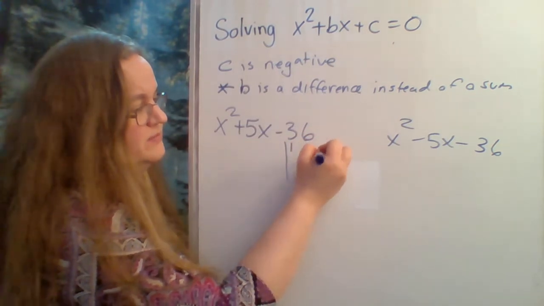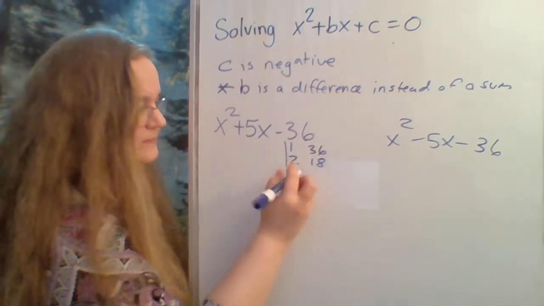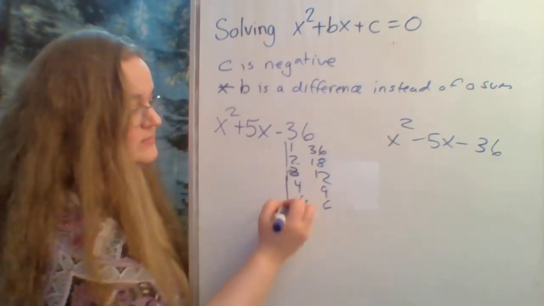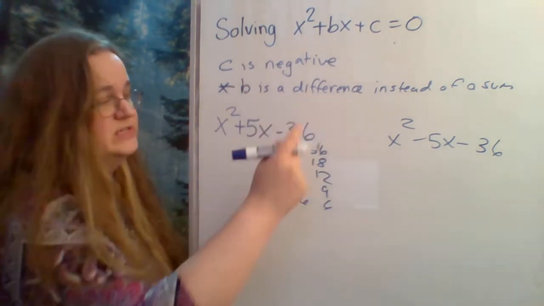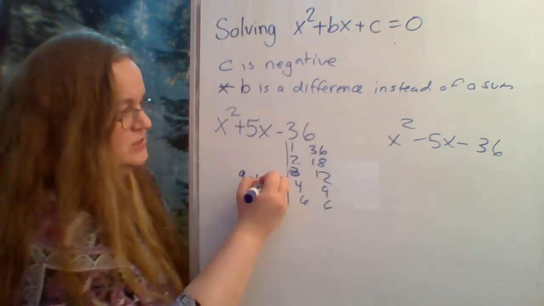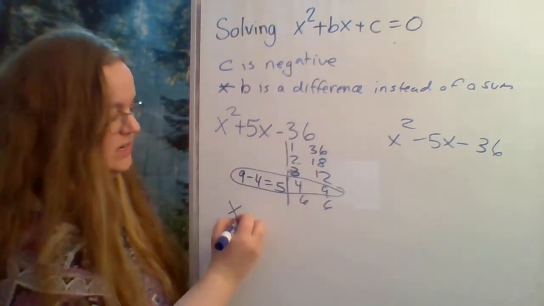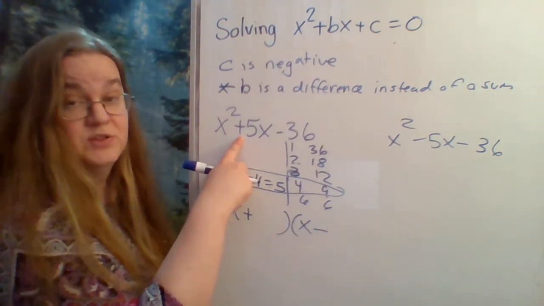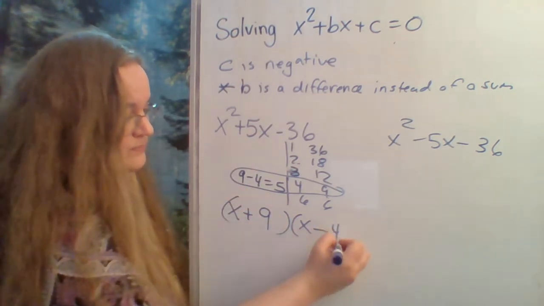Okay, again, I'm going to look at my factors of 36. So we're at 3 times 12, 4 times 9, and 6 times 6. Okay, and then I'm looking for ones, again, c is negative, so I'm looking for a difference instead. Obviously, that's too big, that's too big, that's too big. If I go down here, 9 minus 4 is 5, which is what I want. So I know because c is negative, one's going to be plus and one's going to be minus. And since b is positive, the larger factor has to be with a plus sign. So between 4 and 9, it has to be 9.